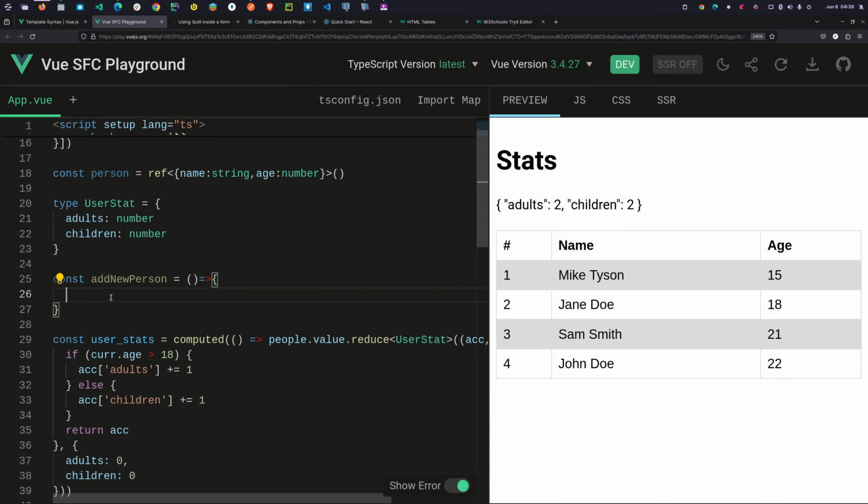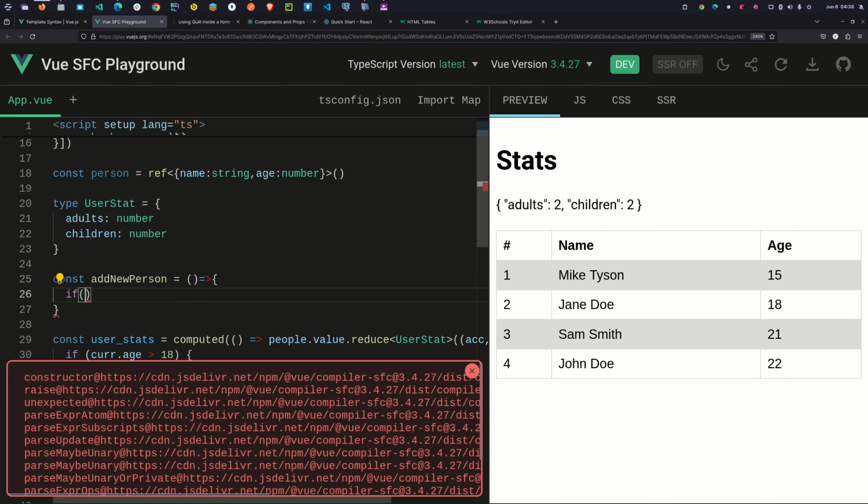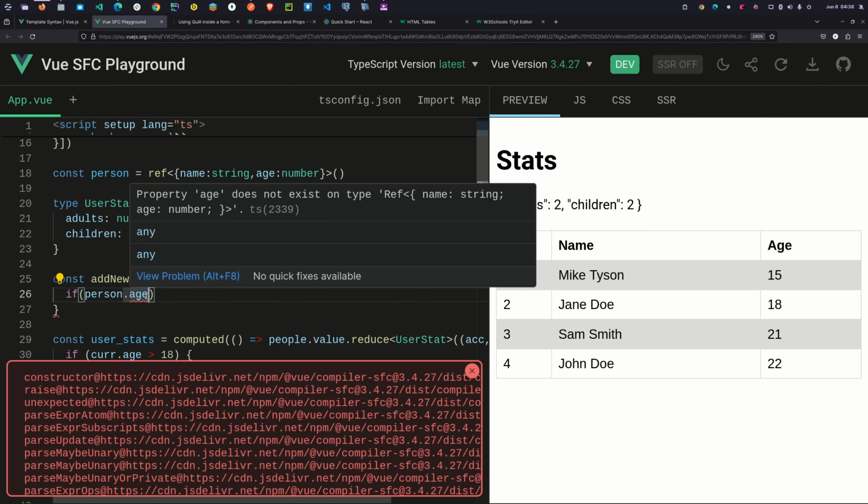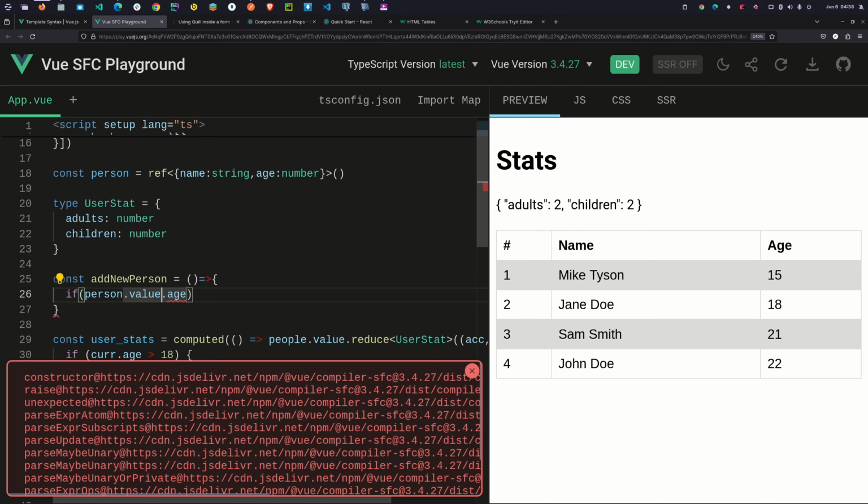Then we'll just check if person dot age, person dot value, that is dot age, if not, or not person dot value dot name.